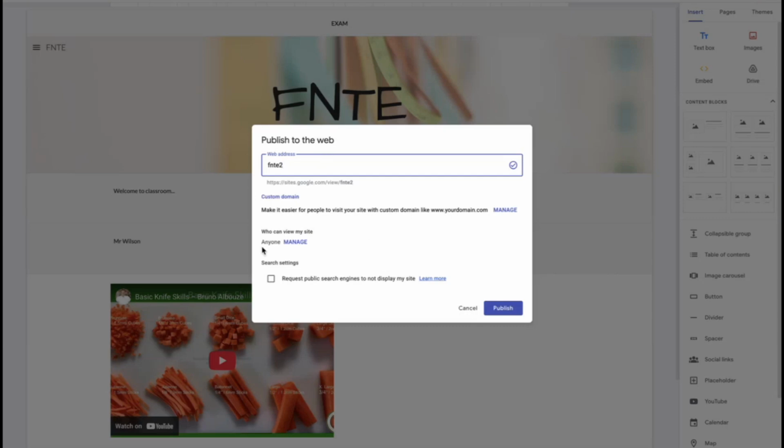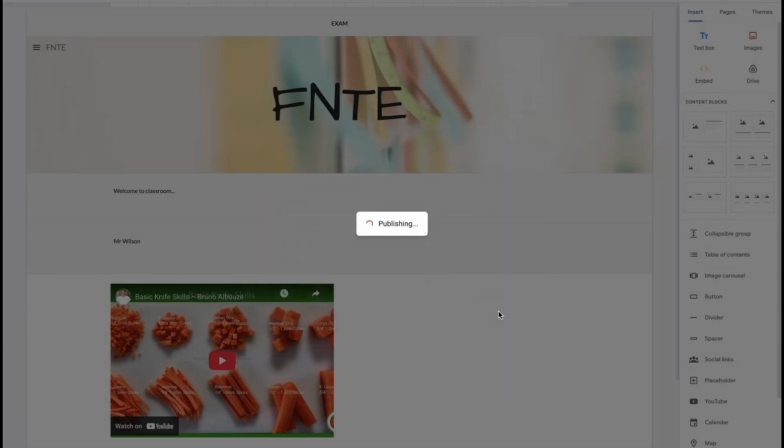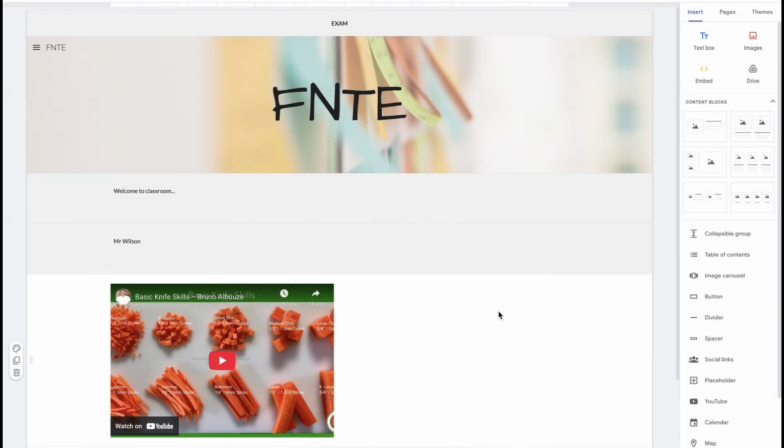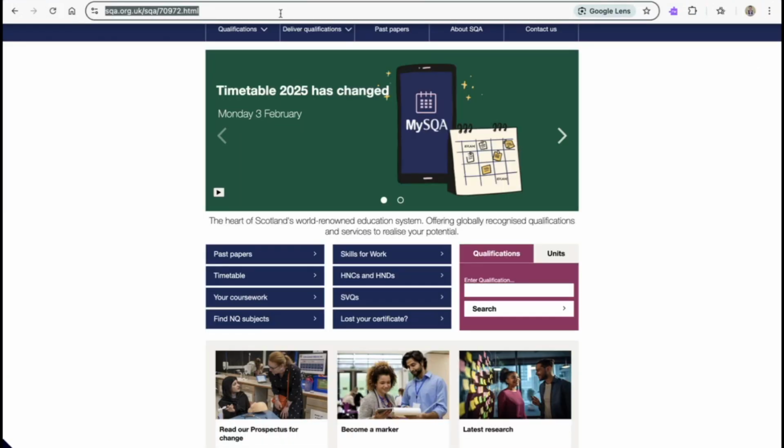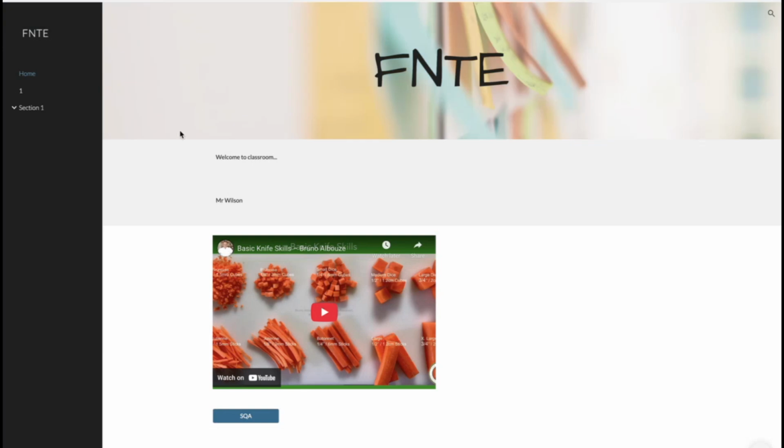And then you can see that it gives you the option to request it to be removed from public search engines. So maybe you don't want the entire world to see it, but you just want people with the link to see it, that's fine. Or you can leave it open for everyone. And then once you click publish, and you give it a couple of seconds, it goes live. Then when you go up to the copy link button up here, it'll give you the copy published link. For instance, I go into a new tab, paste, and then it gives me what it'll look like live. So this is what the pupils would see.